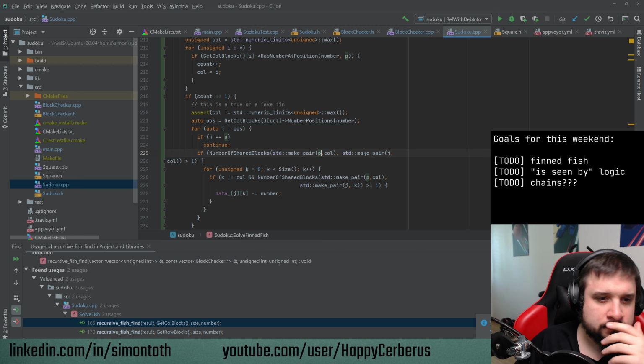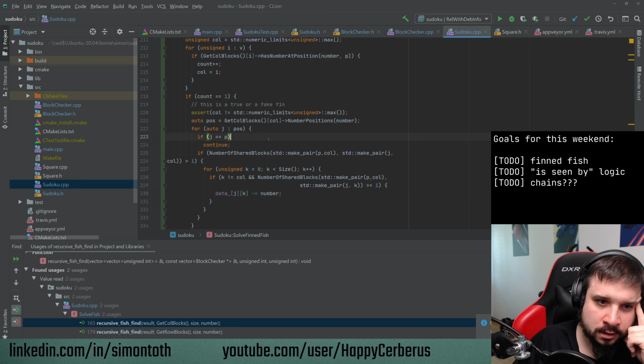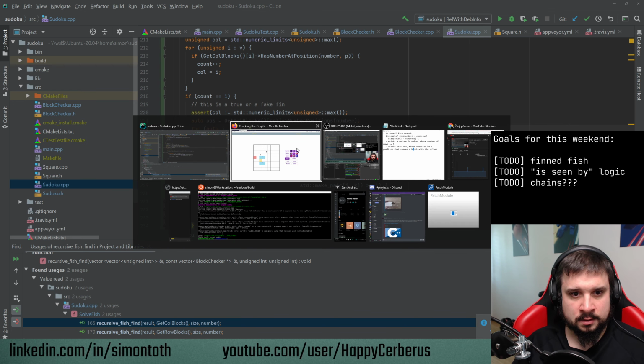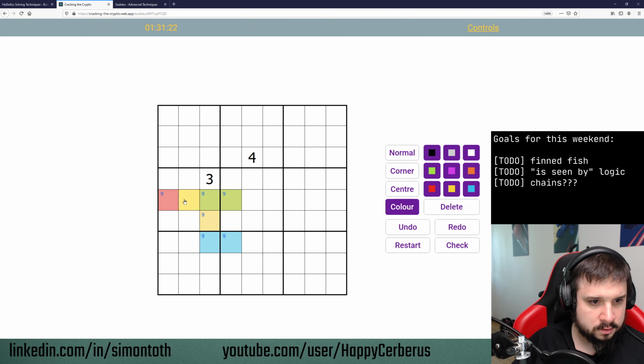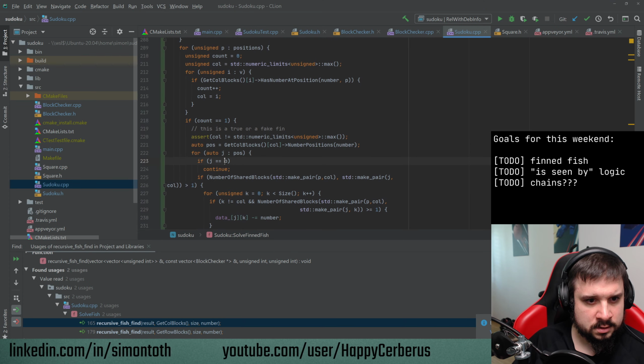Okay. I'm not sure about this part, if this is correct. So I go over the, okay, I needed to see it graphically. I go over these positions, so these are the positions of the number. I skip over B, which is B is what?